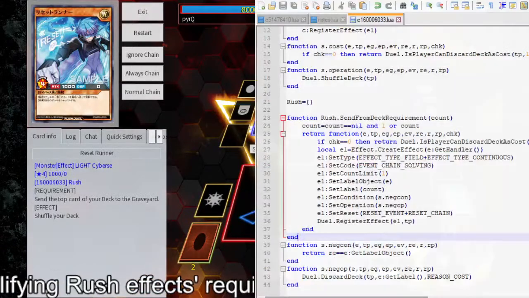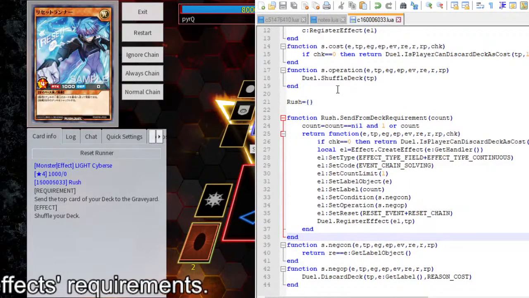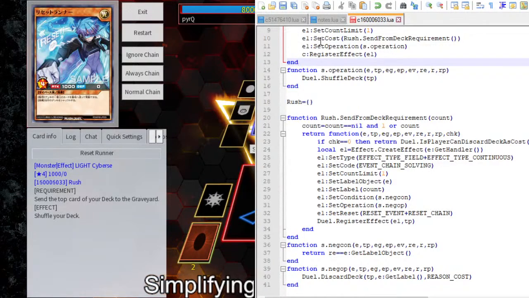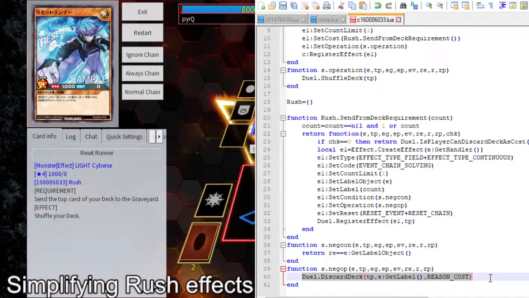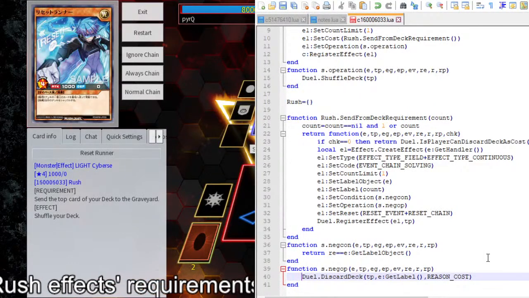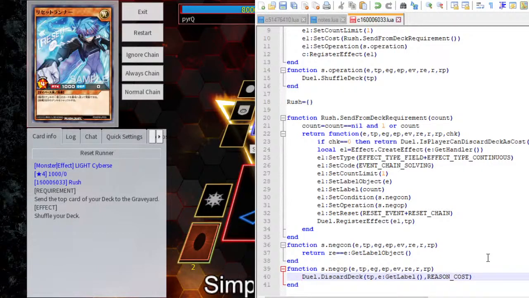Now there's no chains and stuff like I said, so an effect failing is not a thing. Like if you have the requirement to pay, you can just do it. So I'm not sure if we should have some checks in here whether it should stop or not. Like for example, if you don't have a card anymore in your deck, but that could be done for sure. It could be done for sure.